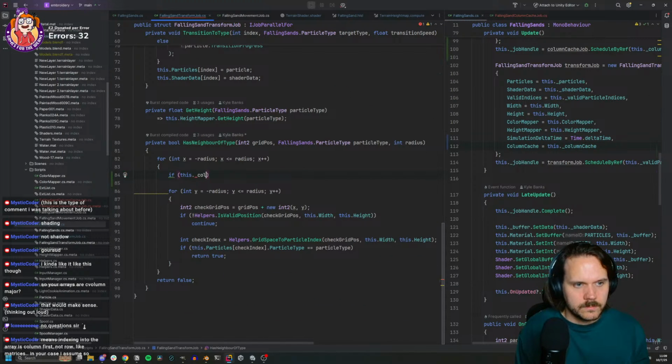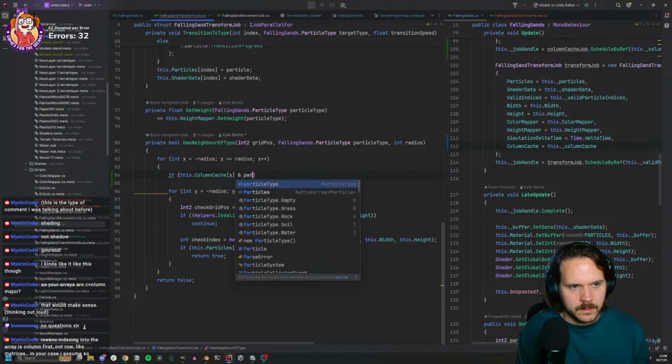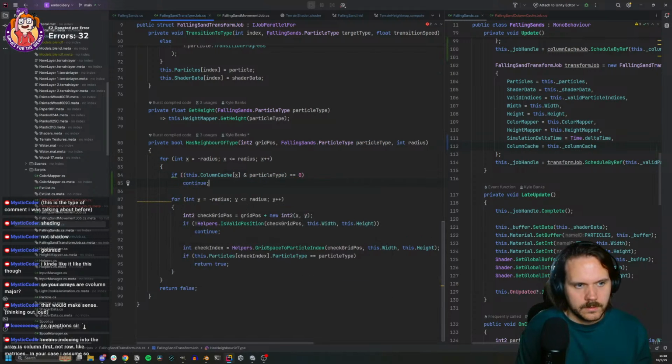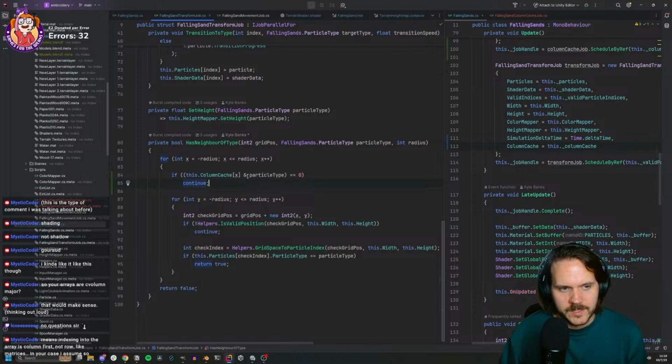Let's pass that in. So if this dot column contains the particle type, this check here is basically saying, does the integer in this position contain this bit, this flag? So we can skip that if not.